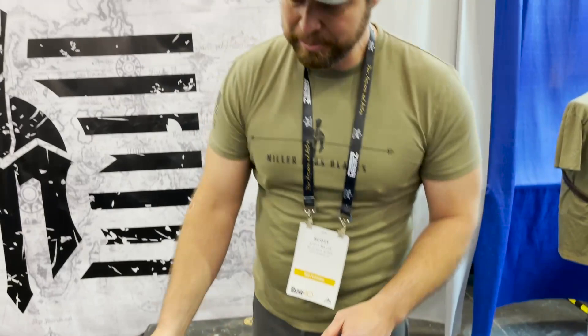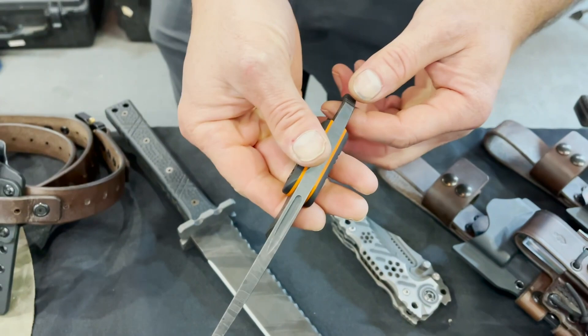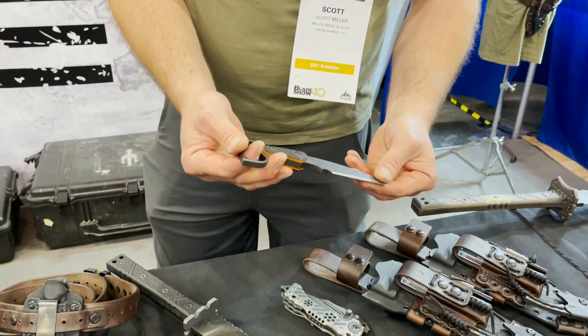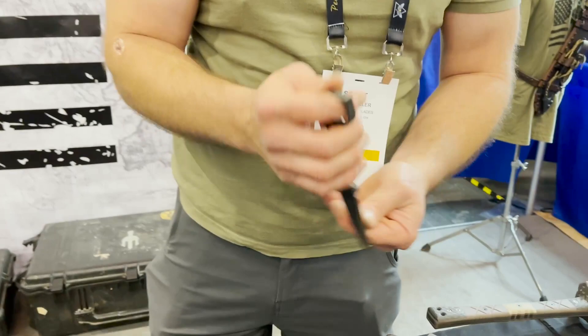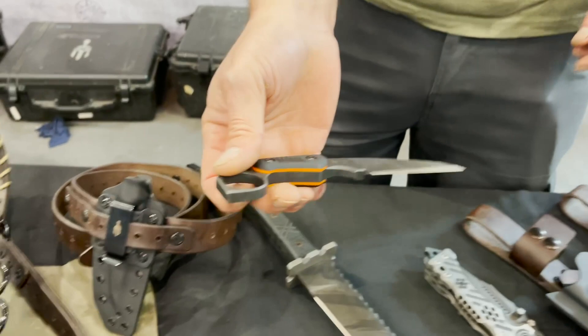We make some smaller stuff too. This is our M5 — look at that, this is 0.32", which is a little over 5/16" thickness. So if you're looking to stab through the roof of a car and still have your knife when you're done, you might want to check something like this out. Indestructible — that's kind of what we're going for: something that's not going to break in two pieces when you're using it.